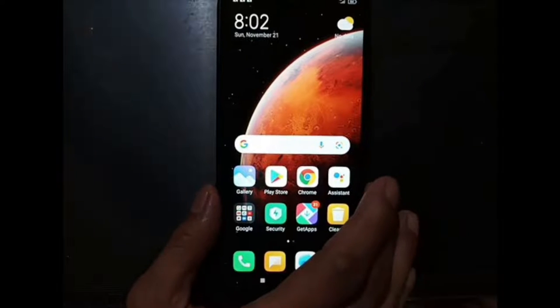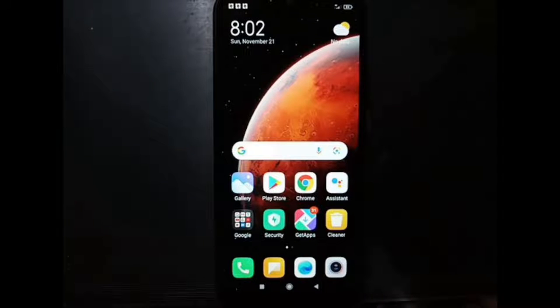Today we're going to try to customize Xiaomi phones, two kinds of Xiaomi phone, the Redmi 9A and the Redmi 9C. We will try to unlock the bootloader, plus the custom recovery, and then a custom ROM. This tutorial can be applied to the Redmi 9A Dandelion and also the Redmi 9C Angelica. So let's get started.